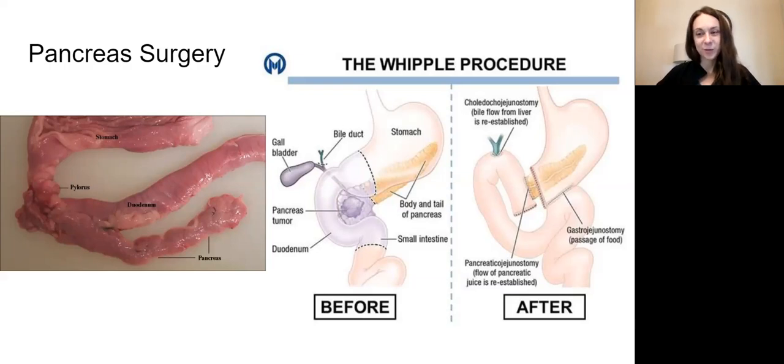This is one they will forgive you on because you're just going to call it a Whipple procedure. So one last time, pancreaticoduodenectomy, if you want to pronounce it correctly, but you can just call it a Whipple procedure. You need to know that first sentence. It's performed for managing tumors of the head of the pancreas, the most common site of pancreatic cancer.